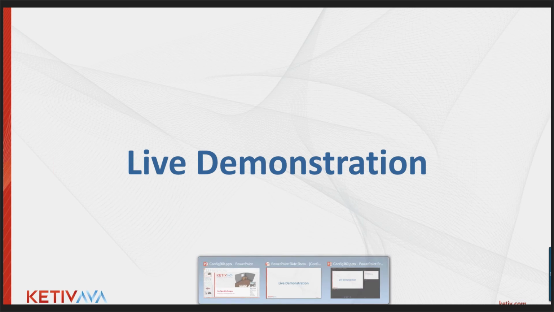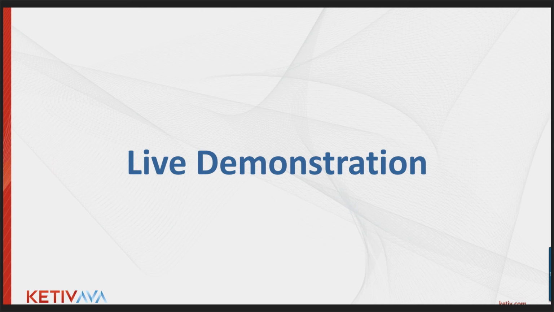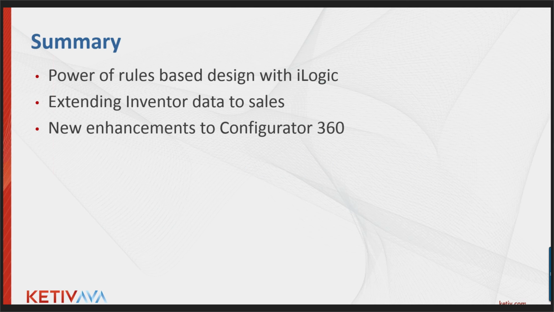I'll just come back and do a little recap here. So, summary, what we just showed. iLogic is really, really powerful. I showed you just a little bit of what was going on there, but there are a lot more things you guys can do with iLogic than just what I showed. Also showed how we can extend that data to sales, and we showed the new enhancements. So if you've seen Configurator 360 and you weren't aware, it's updated.